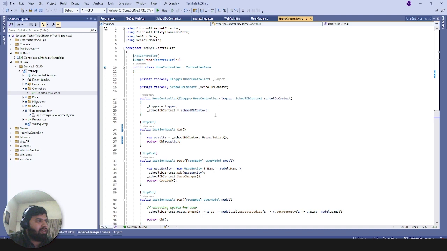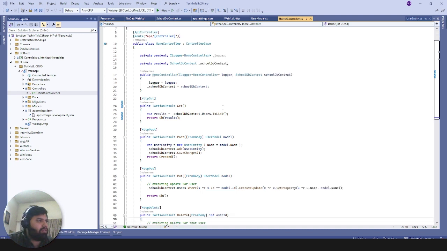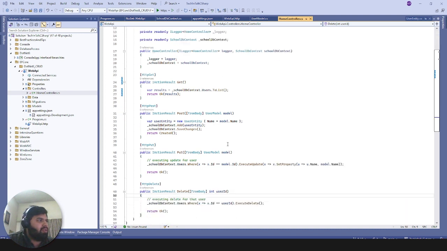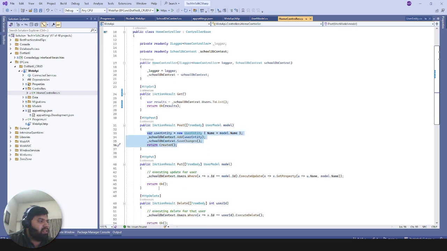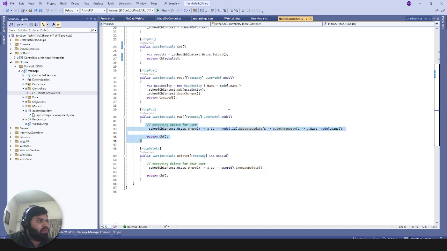But before that, let's take a pause and try to refactor this code, because ideally our actions should not have this logic. We should not be accessing DB context directly within these actions. We should have a separate service layer so that if multiple front-end applications want to access the database, they can access that through those services.